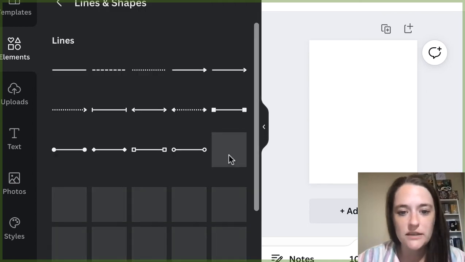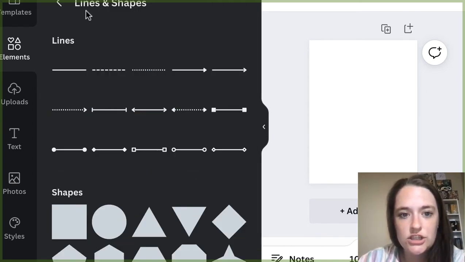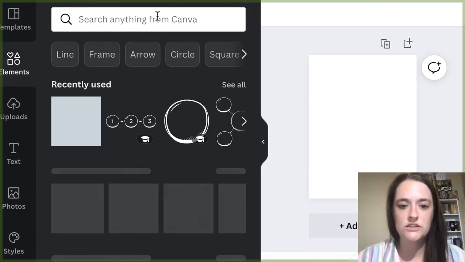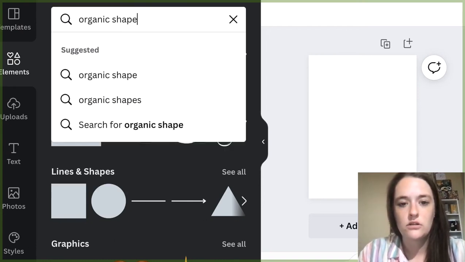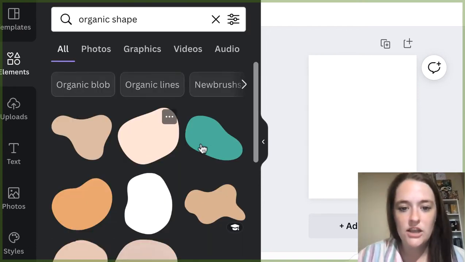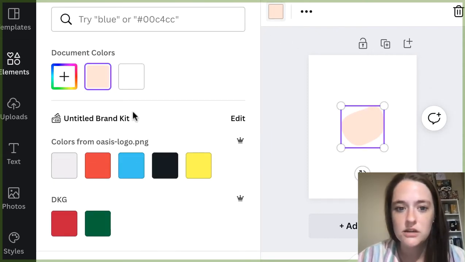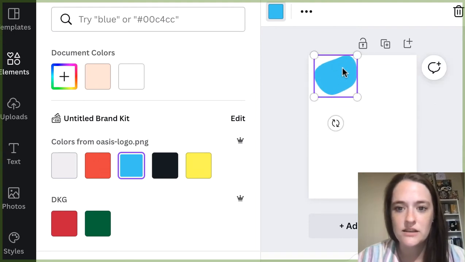You have lines and shapes. You can search for, like, if you wanted to search for something like organic shapes, and you could maybe change the color. Yeah, you could change the color, and you could use those as like a background of one of those things, so like the name of your app.